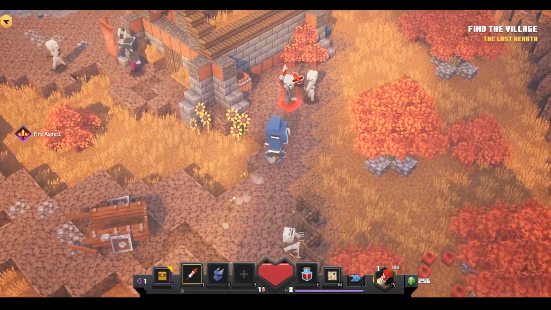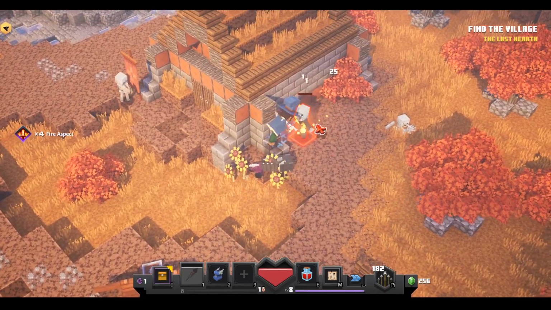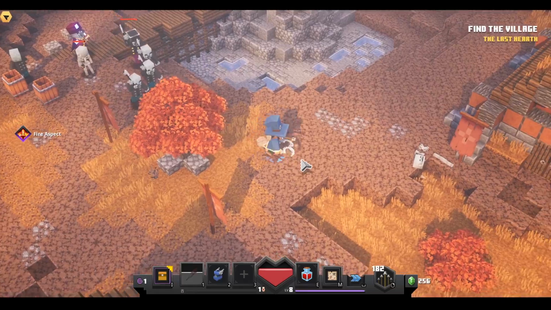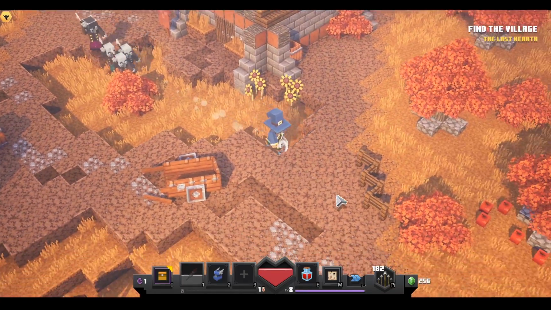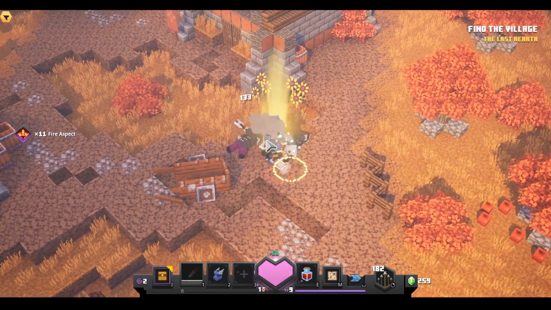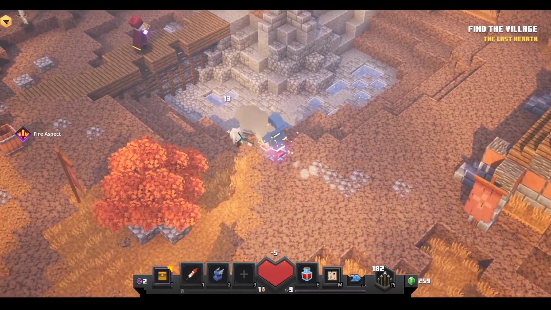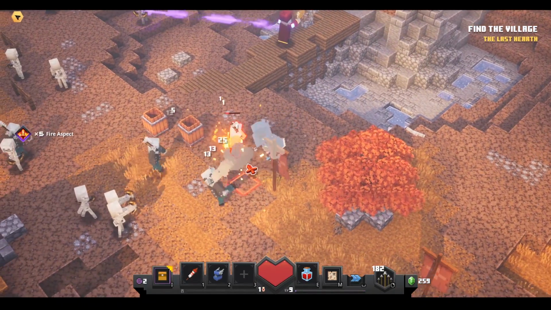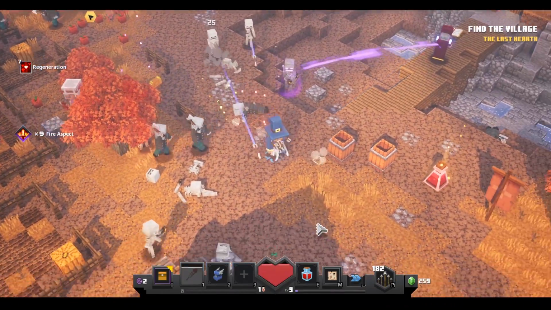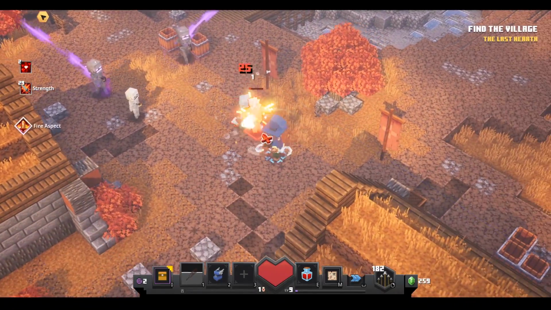I hear a big boy over here somewhere. My health is fine. Okay. Whoa, that's a lot of guys. Okay, come on. Got it. Level up. Woo! Enchantment point earned. My health is fine. So many mobs. So many arrows. Ooh, is that strength though? Yes, it is.